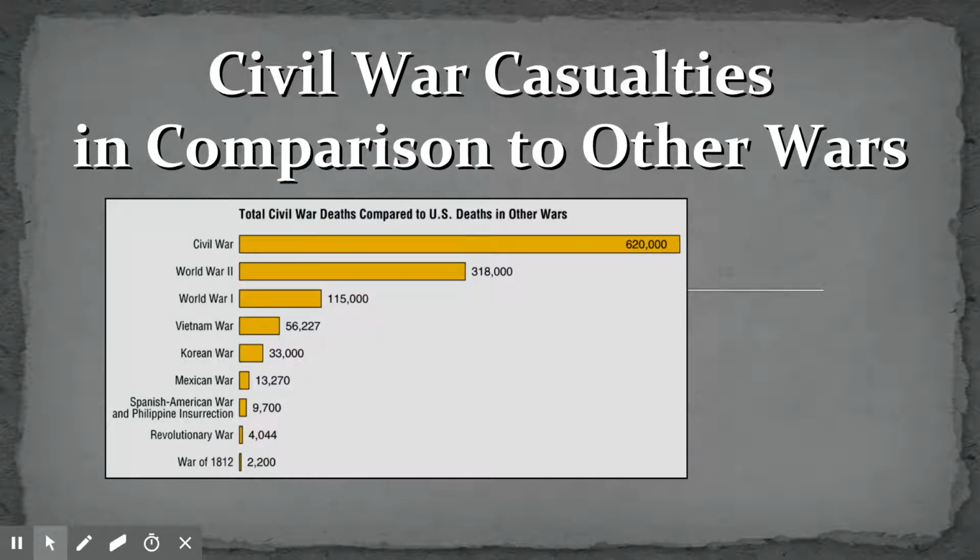So just to review the Civil War casualties, we'll lose roughly 620,000 men. And as you know, a good chunk of that's actually to the disease and stuff that you read about last week. World War II, we have 318,000 men die, and then we see the numbers dwindle from there.